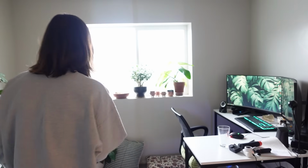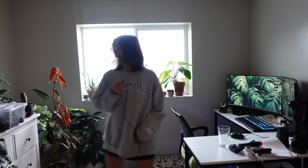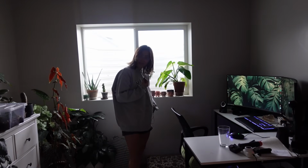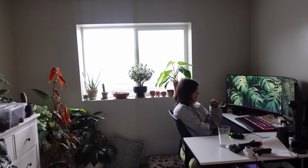Hello and welcome to my half office, half plant room. We got a lot of plants in here, and this is a place I love to spend time, and thank God because I do spend a lot of time in here. Lots of time editing.